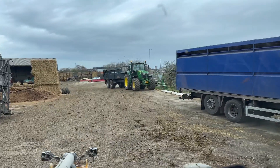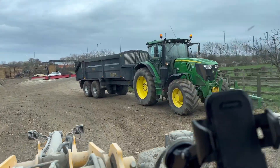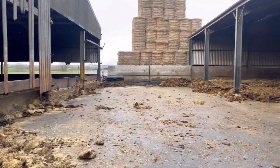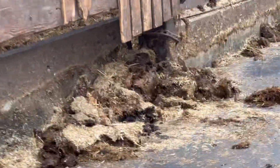I can't believe it - us beef farmers have got bigger tractors than the arable boys! It's only a 6175, it's tidy though. They might be drilling today with a big beast - there's a 250hp class and also a 400 horsepower class, which is just ridiculous, it's huge. If you check some of the older videos, the big massive monster class came and did some mucking out once - it's huge. That's a full load off on its way - certain places that big beast just can't get into, like around the water troughs.